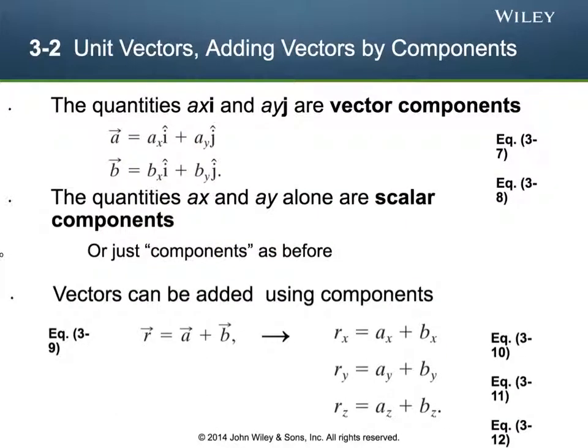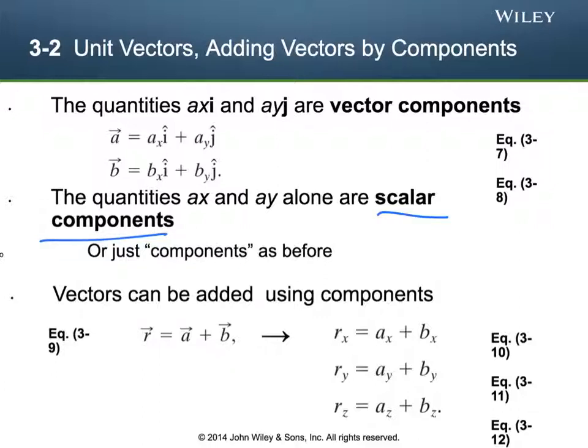A few more notes about these quantities, A_x i hat and A_y j hat. Well, these are vector components, like we said before, so they're the x component and the y component, but the important thing is those components are scalar. So A_x and A_y alone are just magnitude numbers. So it tells us nothing about direction, they're just magnitude numbers. And then by attaching the i hat, the j hat, or if we're talking three-dimensional space, the k hat, that tells us the orientation and what direction that quantity is moving.